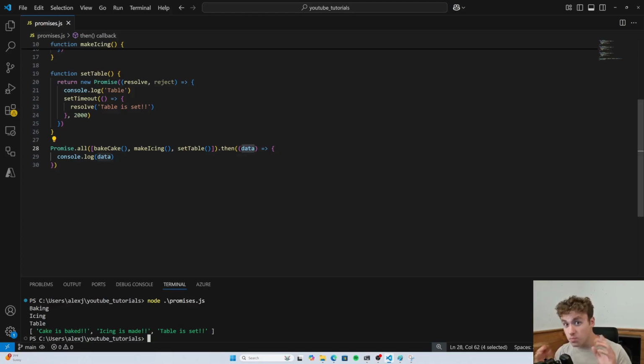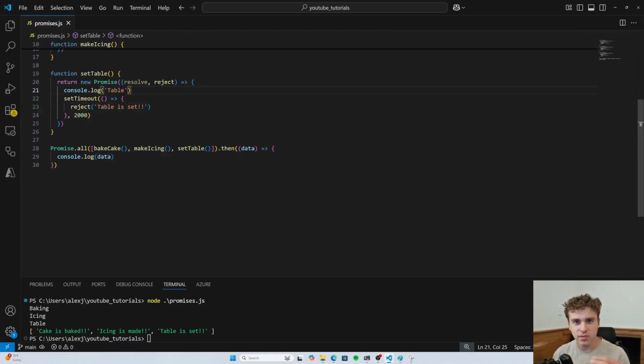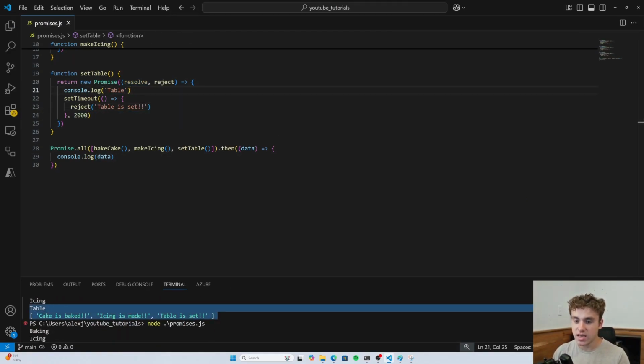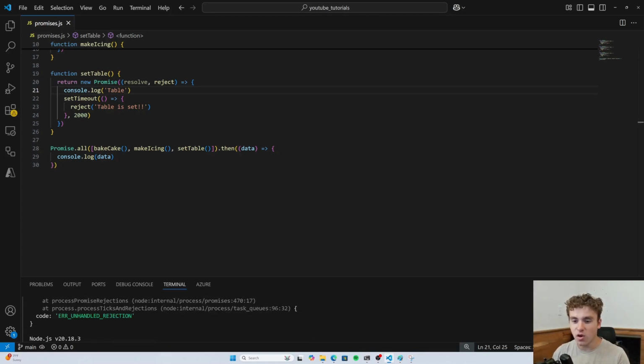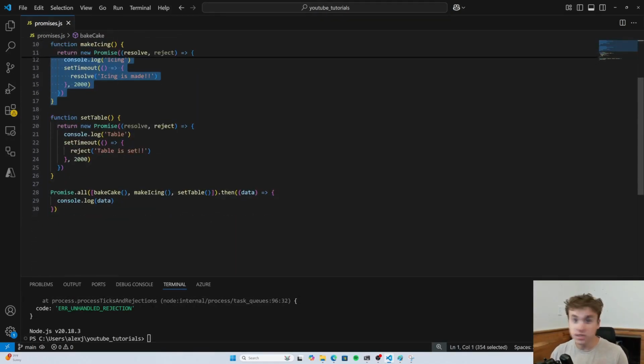Now there is one big catch that you need to be aware about when using Promise.all. And it's that if one of these promises fails, the entire operation fails. I'll show you what I mean. If we change this from resolve to reject, so we're putting this promise into the failure state, and you run this code again, instead of seeing this list, you'll see a whole error. And even the 2 promises that were successful still won't return.